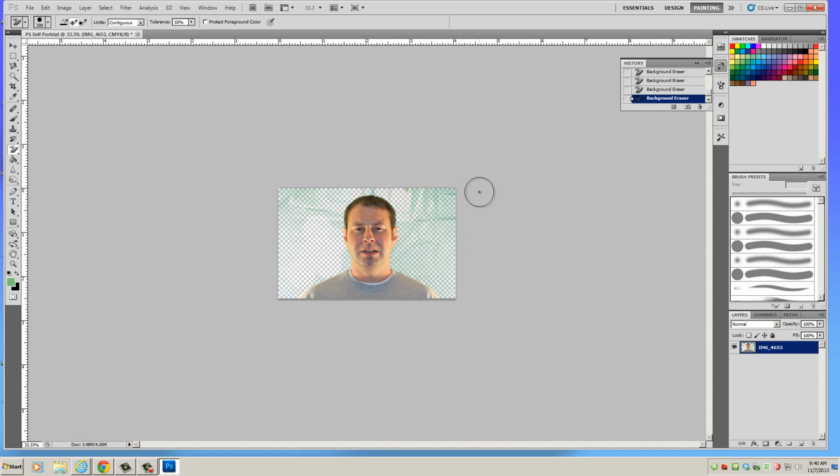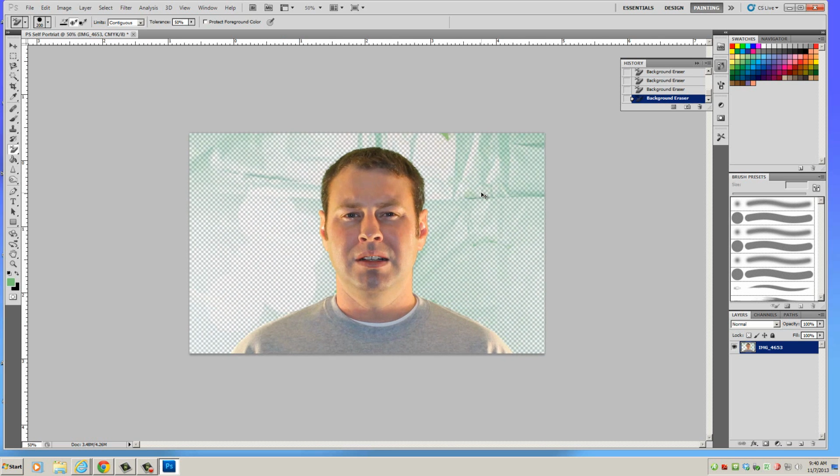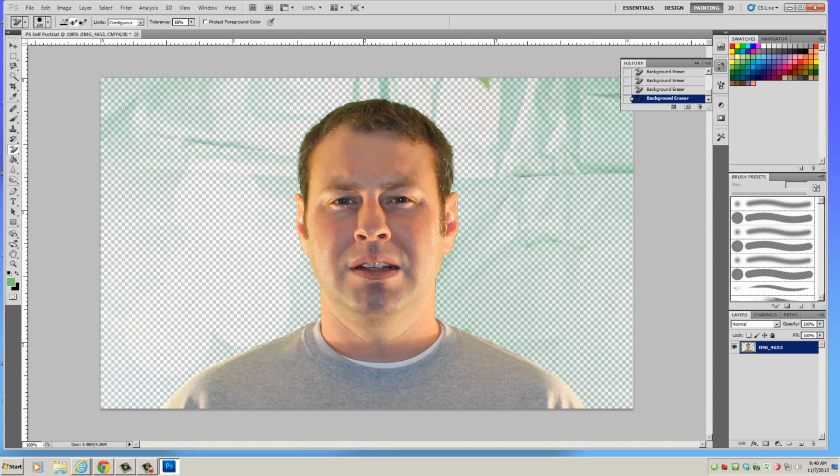So now what I might want to do is zoom in here with Control plus on my keyboard. I can zoom in. I see there's still a little bit of green in some of these areas. Okay, so if I come over here and I just kind of click, really clean this up. Oh, got a little carried away there. But just to really clean this up, maybe move my brush down in size with my bracket tool here, and I can really just get right on the edge of this and get it almost perfect.